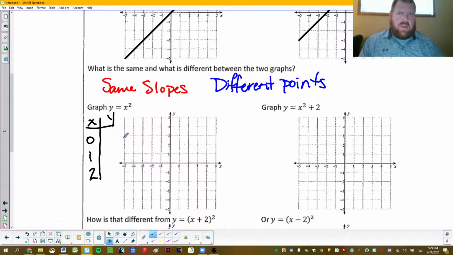You could use a graphing calculator if you wanted to. You could use whatever you want. And I'm also using the fact that this graph is mirrored on both sides of the vertex. So doing it this way, I know a little bit more about the function x squared than I'm leading on here, but that's okay. So 0 squared is 0, 1 squared is 1, 2 squared is 4. So I get 0, 0, 1, 1, and 2, 4. And I'm just going to mirror those over here.